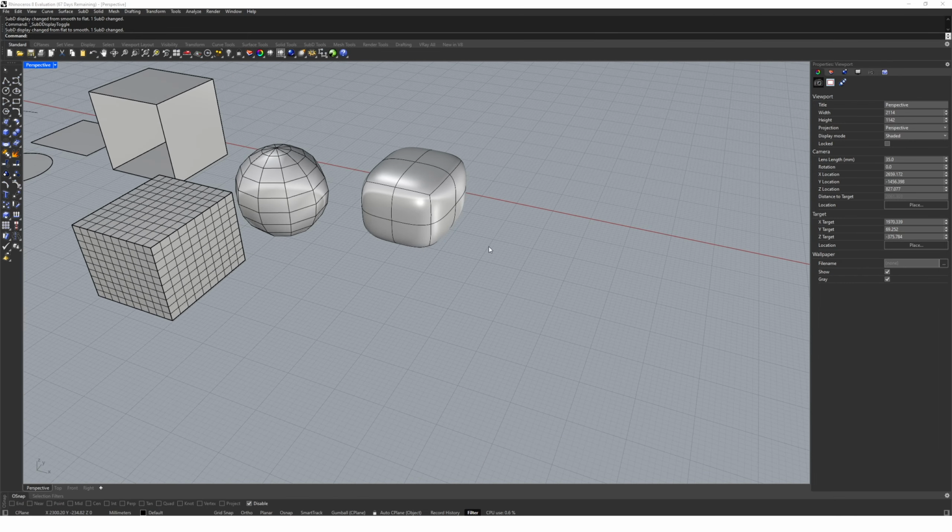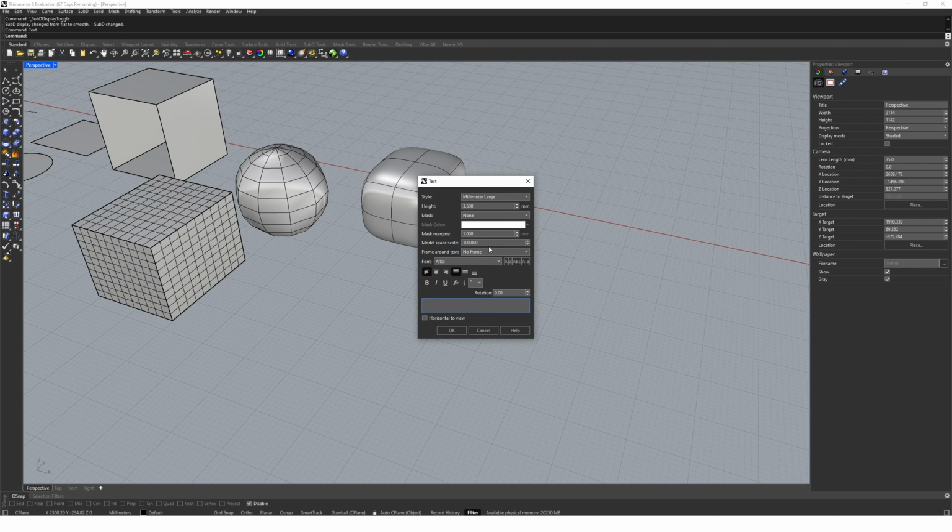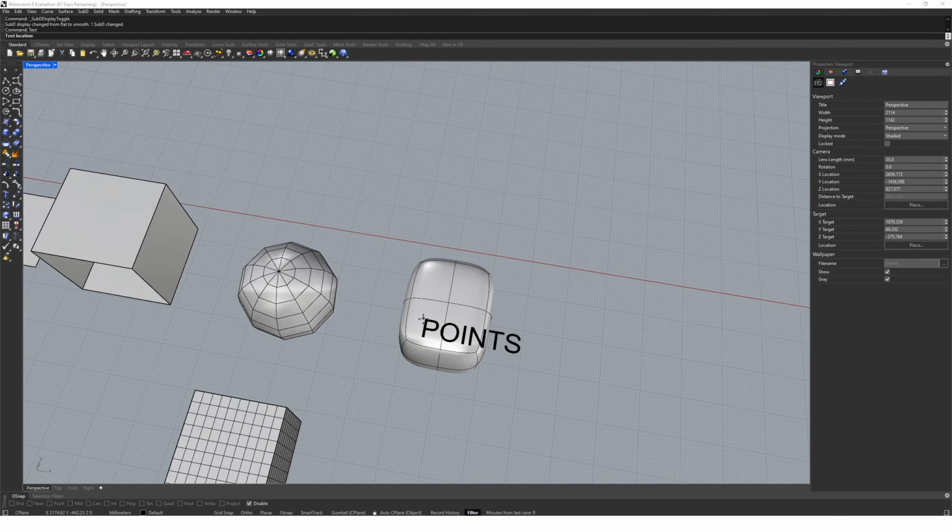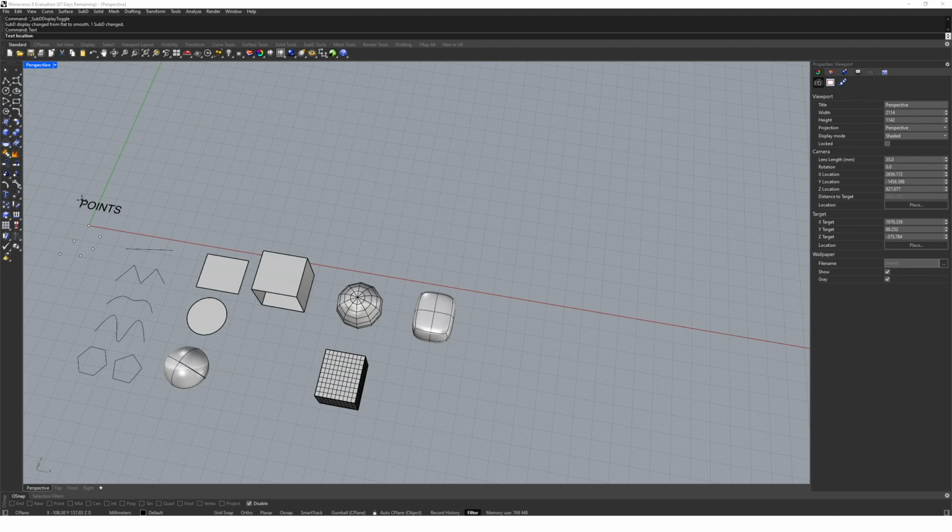Another geometry type inside of Rhino is the text type. We can go and add text into our 3D model. So let's go and create some text to label some of these categories we've created. I'm going to type text into the command line and hit return, and I'm going to type in points because I'm going to categorize my points, and then I'm going to make the height 0.5. And the command line is going to ask us to specify a location, so I'm just going to put this above my points. I'm going to skip ahead and let you go and add the rest of the labels to your scene as well.